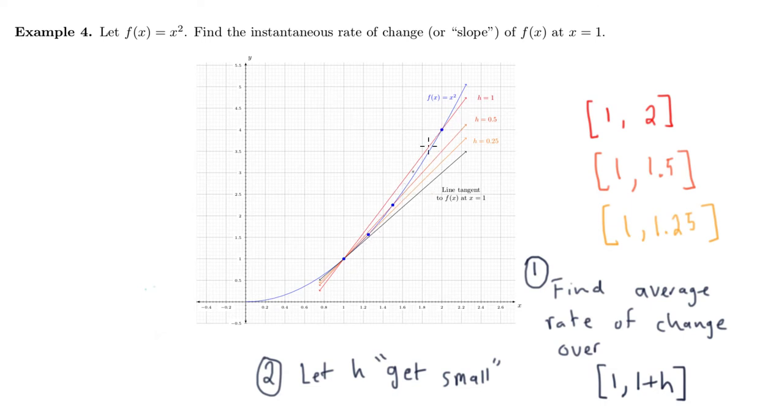But intuitively, what we're doing is exactly what's in this picture. We're finding a secant line, and then letting h, the width of that interval, get really, really small, and letting h approach 0. That's actually going to approach the tangent line. We'll see this more precisely later, but for now what needs to stick is this picture: a tangent line is somehow a limit, and I'll put that in quotes for now, a limit of secant lines. So let's see what it looks like when we do that.